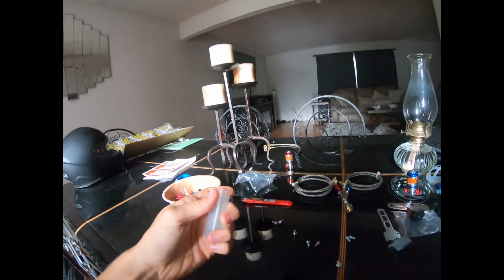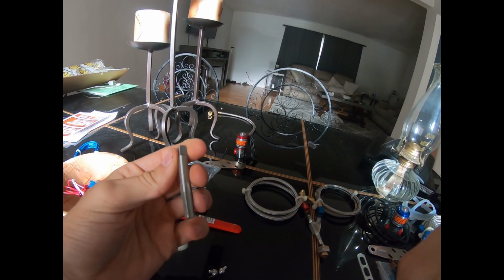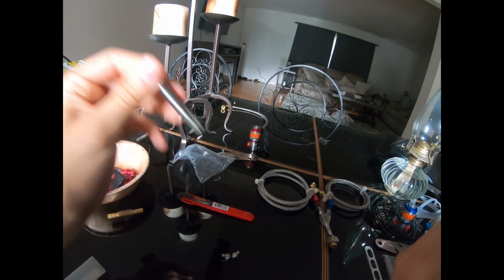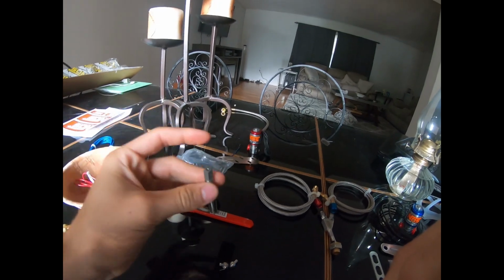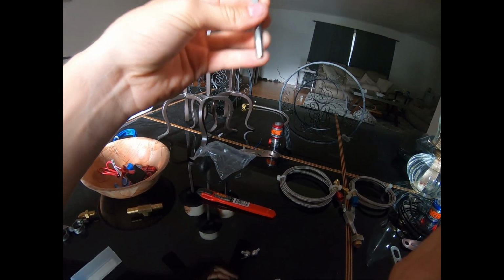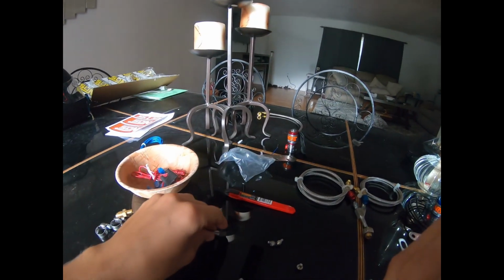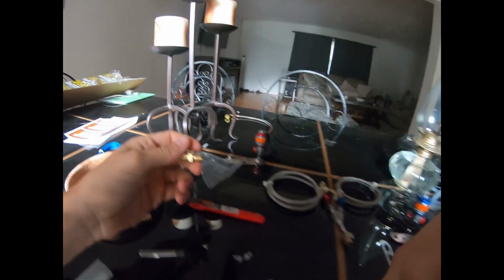They also give you this little tap so that if you're going to be tapping into your fuel rail, you can drill a hole and put this into your fuel rail. Of course, remove the fuel rail first, because if any metal particles get into your fuel, you don't want that going through your injectors or anything. You twist this into there, it creates threads inside the metal, and then you'll be able to thread this into it, or something on one of the other pieces.